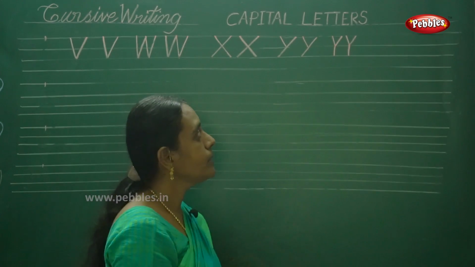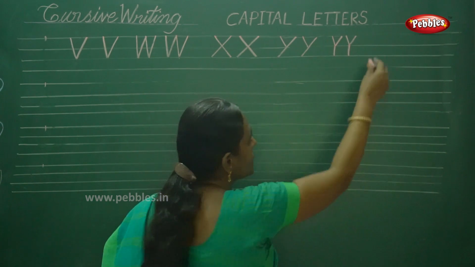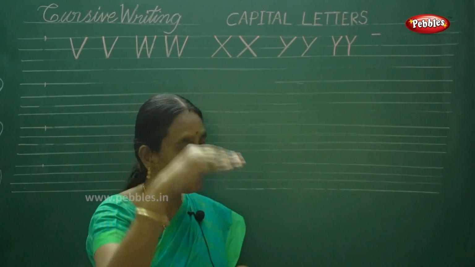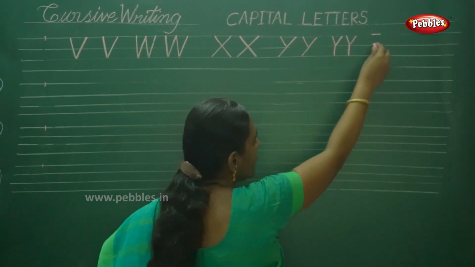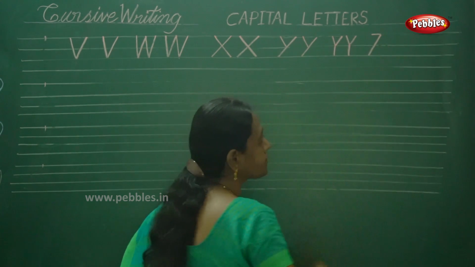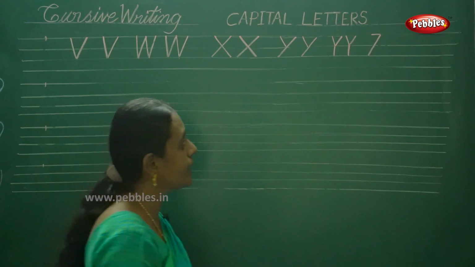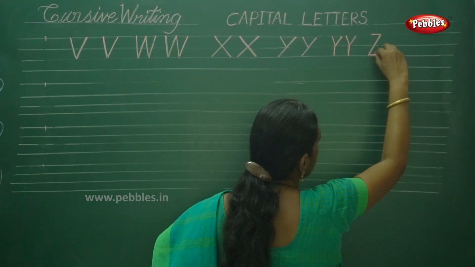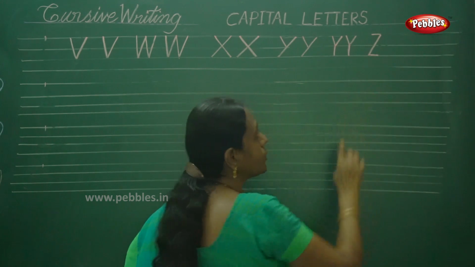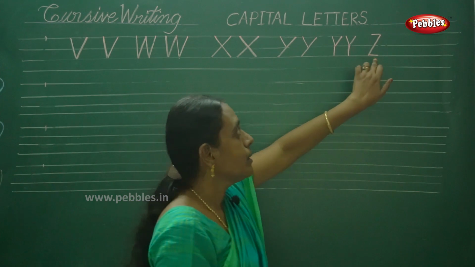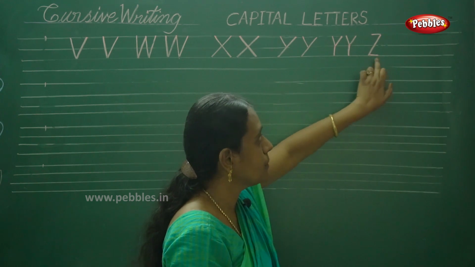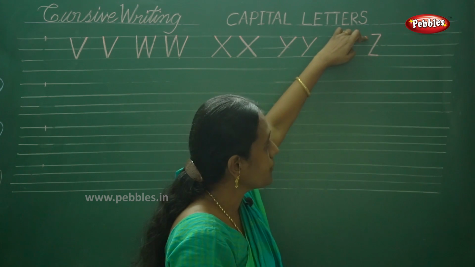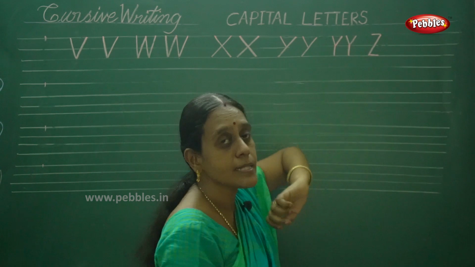Okay children, then the last one Z. This is a short sleeping line, and one slanting line, okay, from the ascender to the bottom, slanting line. Then it's followed by a line similar to the top sleeping line. Exactly, it lies on the bottom line only. Don't overlap above the bottom line, or extend downward. Exactly on your bottom line, and the topmost sleeping line is exactly on your ascender line.